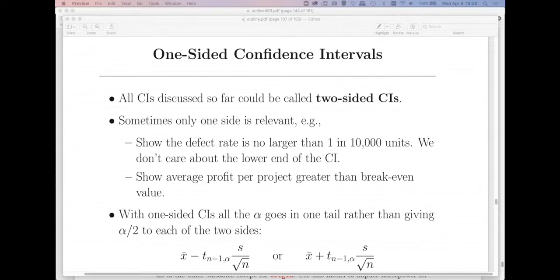But in some applications, we only care about one end of that bound. For example, maybe we've just manufactured a batch of parts and we've told our customer that there will be no more than one defect out of 10,000. So we don't really care about having a lot that has fewer than that. We just want to make sure the parameter, the true fraction of defects, doesn't exceed this guaranteed rate.